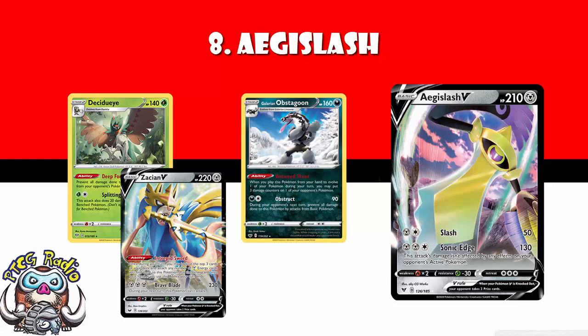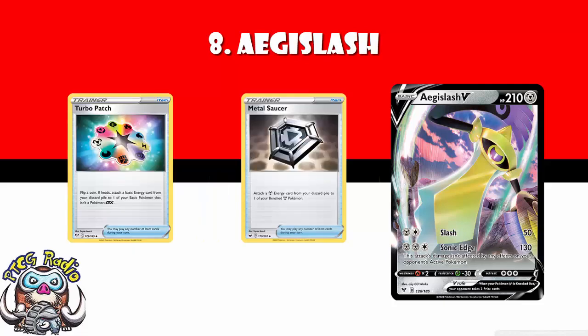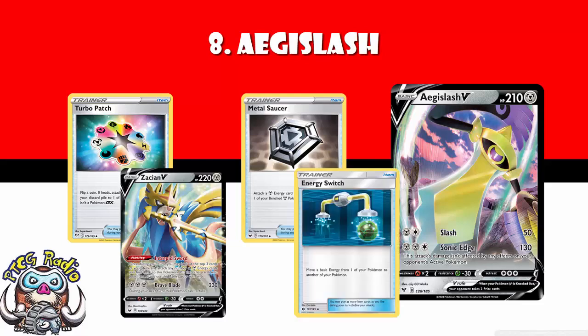Well, good news, ladies and gentlemen. Shut down no more will they be. They don't need to be shut down. Being shut down really is not an issue. Well, isn't that rather lovely now? It is going to make all of these decks that can use it so much better. And given that you can use Metal Saucer, and given that you can use Turbo Patch, and you can use Zacian's ability and then Energy Switch onto it, it is not going to be terribly difficult to get the energy on there when you need it.